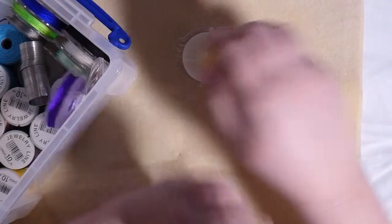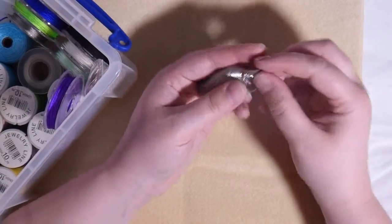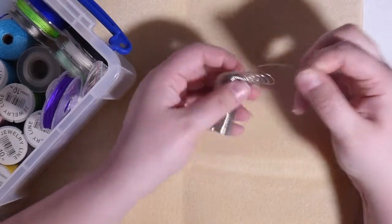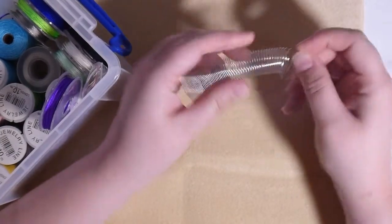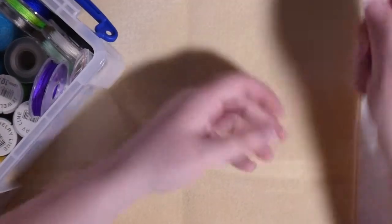So that's Nymo. This is memory wire. It's called memory wire basically because it maintains its shape. It remembers what it was. So if I stretch this out, you'll see, and now I stretched that a little bit too far. You'll see if I squeeze it, pull it, it stays in a spring. Okay.